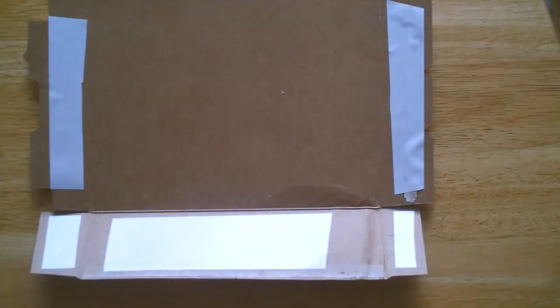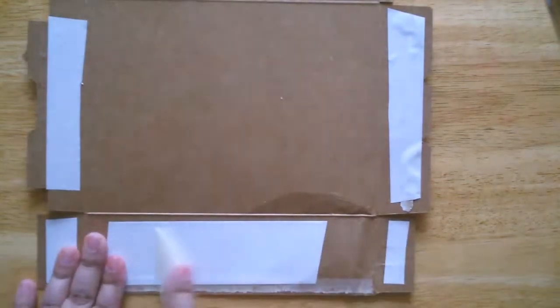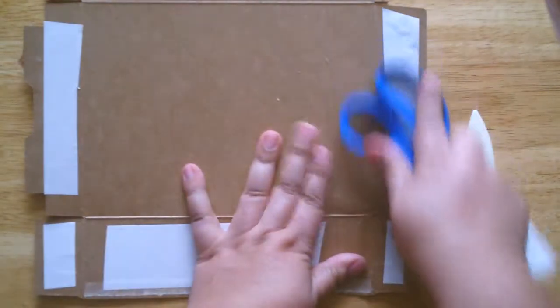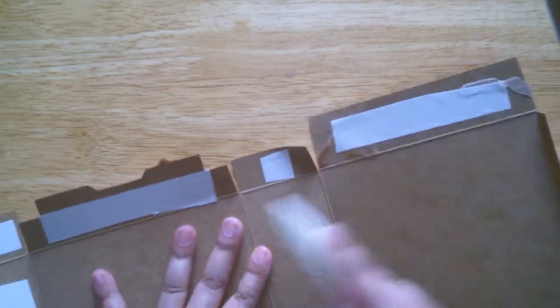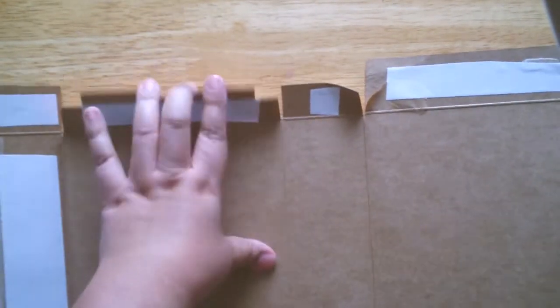Okay, so then I'm just going to rub this down so it sticks on there really well with the bone folder. If you don't have a bone folder, that's fine. You can use the handle of your scissors. And if I do cut the tabs off, the foldovers, I like to use them in other projects. I use them for tabs. Like, I'll show you here. On this project, these are just cereal box tabs that I cut. So you can recycle them that way.